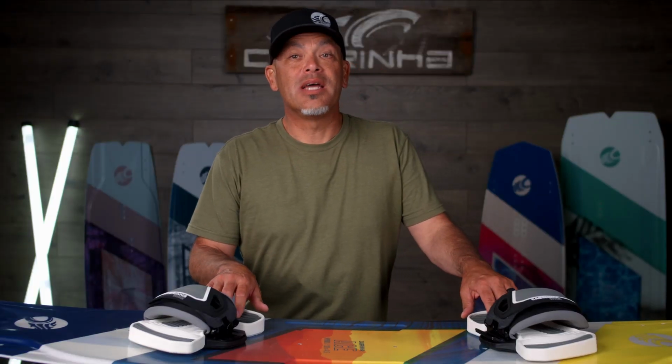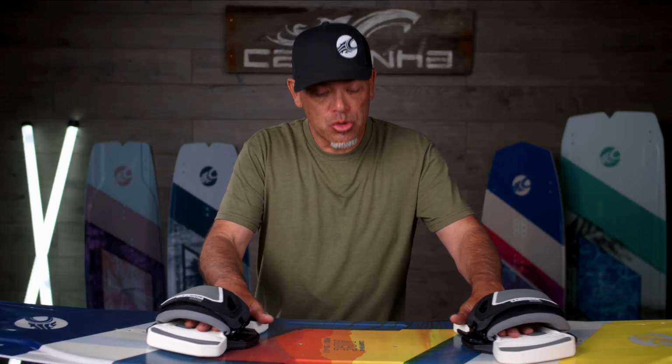Determining your stance width is next. Smaller and shorter riders will usually prefer a narrower stance, whereas taller riders will most likely gravitate to something a bit wider. We suggest this if you're not sure. Start narrower and work your way out as needed according to your personal preference. Just make sure to match the mounting on each side so that they're using the same inserts for each foot.